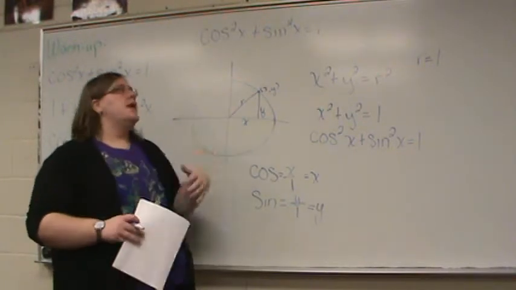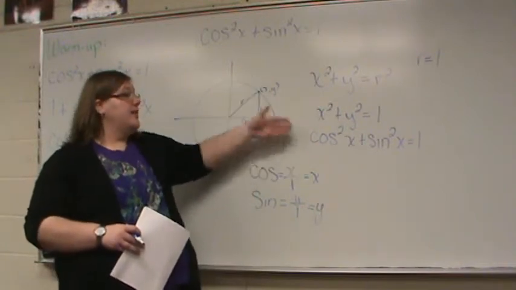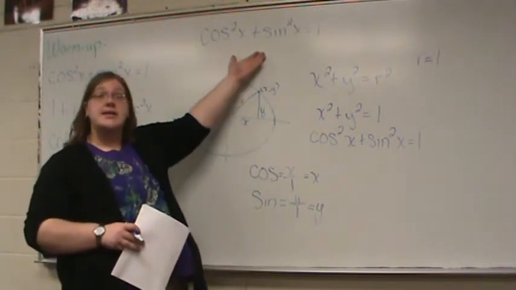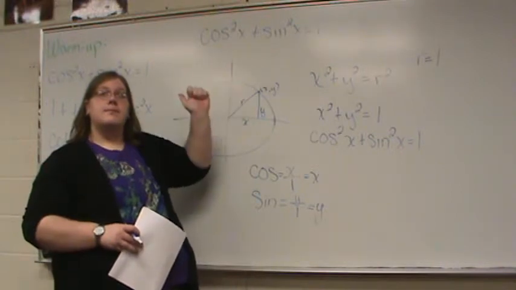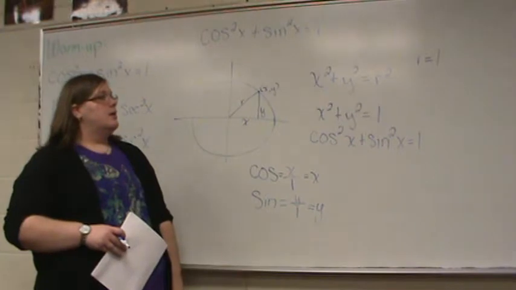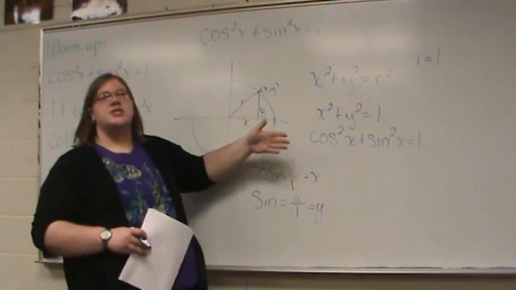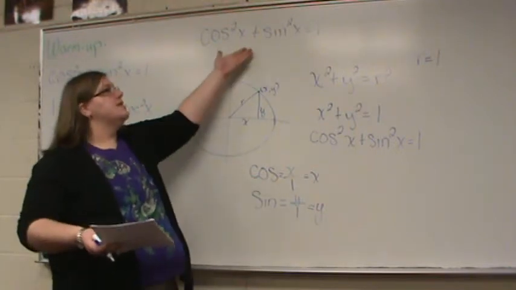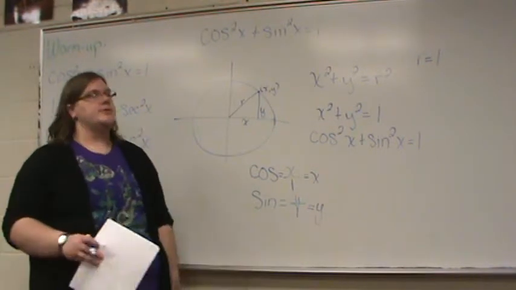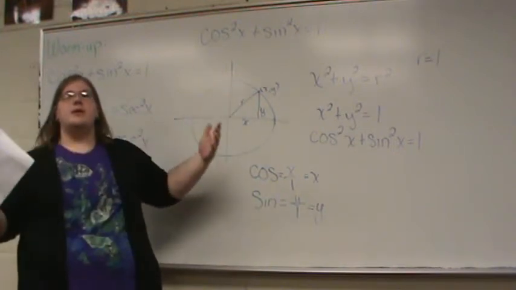Essentially, we're almost doing a small proof here. We're proving that this is actually what it says it is. Does that answer your question? So we're just kind of proving that this actually does work. That this is an actual equation that you can use. And you're going to use it later when you're proving other identities.